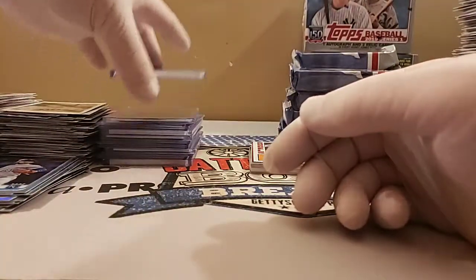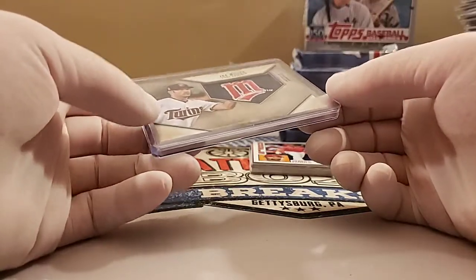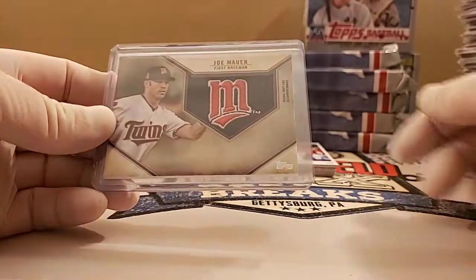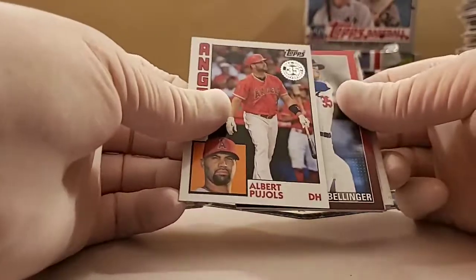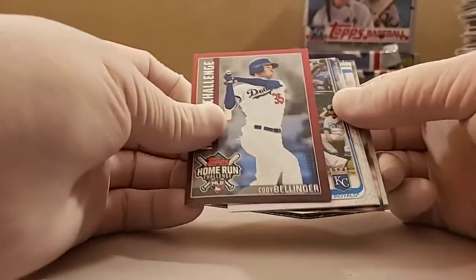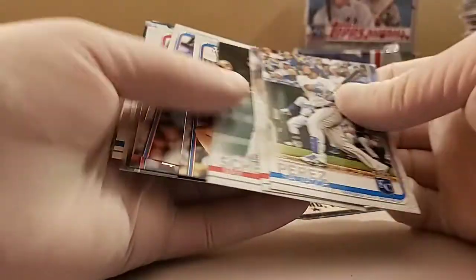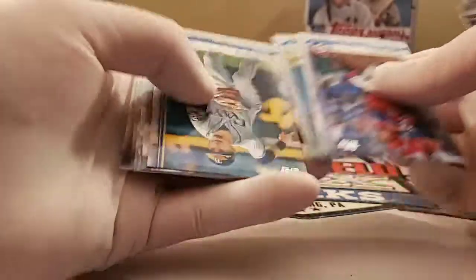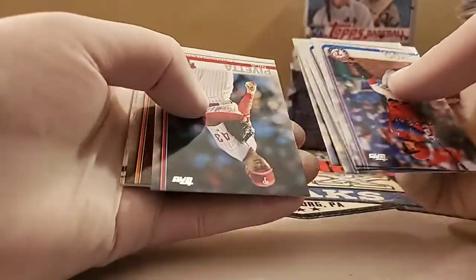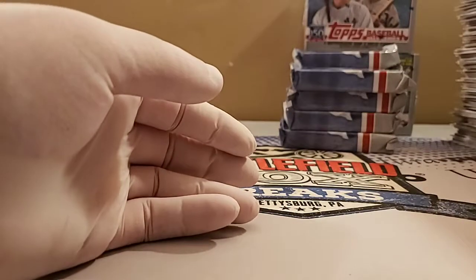You have the Twins, Stephanie, right? Yeah, you got that one, Joe Mauer. Pujols 35th anniversary. Home run challenge Bellinger for the Dodgers. Crawford. Base, base, base, base, base, base. Yeah, they're all base. Alright.